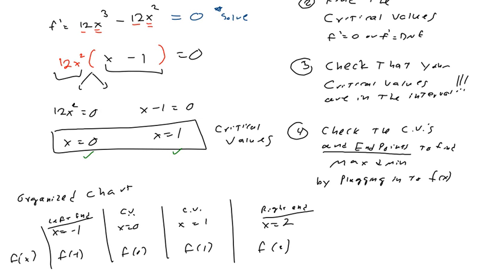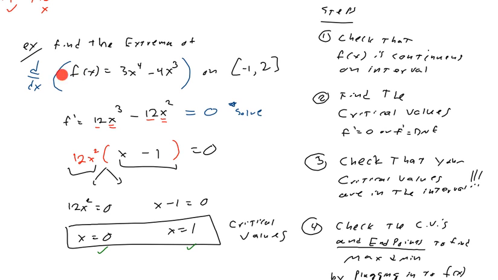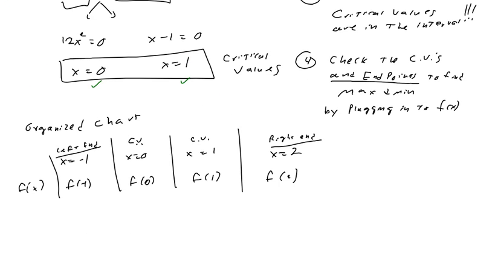So you find your extrema, find your endpoints, find your critical values, and you plug into your original f of x equation the one that you're looking for, right? You're looking for the extrema of your f function, where the f gets high and low. So you take this function here, 3x to the 4th minus 4x cubed. Let's write it down here. 3x to the 4th minus 4x cubed, your f of x equation. And you plug them in.